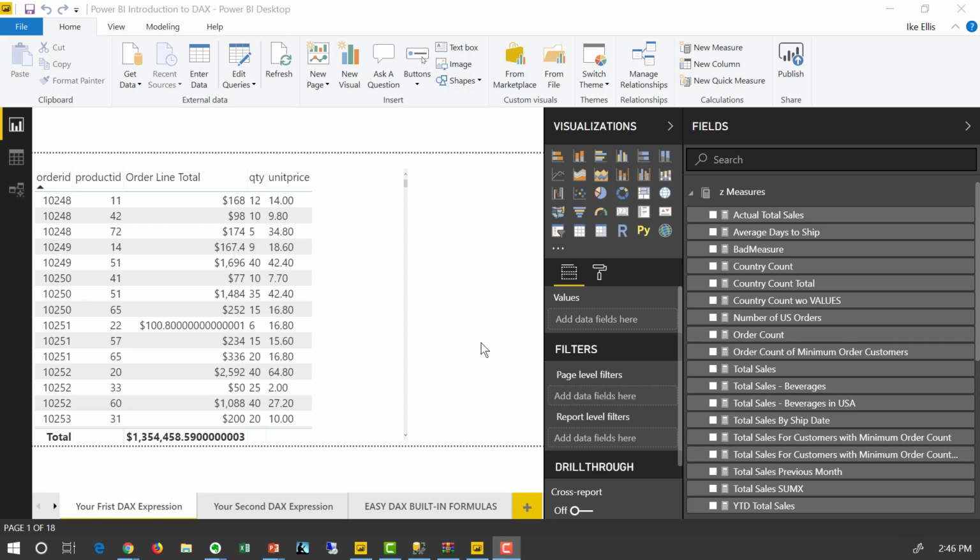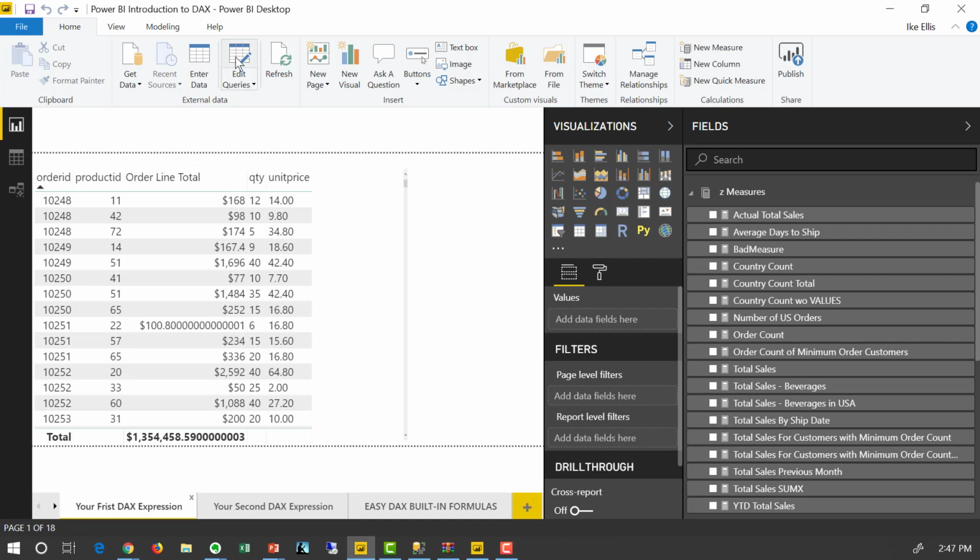So let's talk about basic troubleshooting for a second. Often when you see results in a grid that look kind of funny, like in this case, why is this decimal place out like this? Where's the decimal places for this? Something that just doesn't look quite right. When we did troubleshooting before, I said check the model. The second thing we should do for basic DAX troubleshooting is to check the data type.